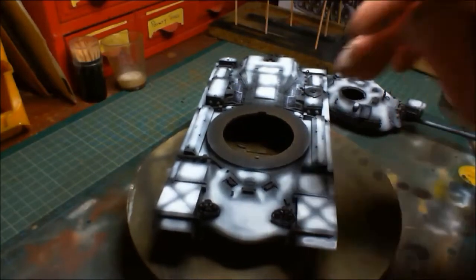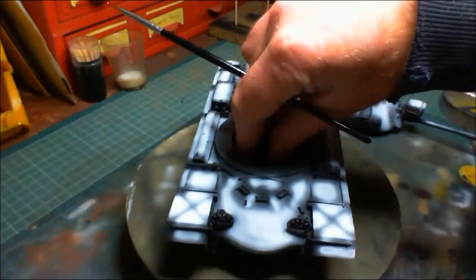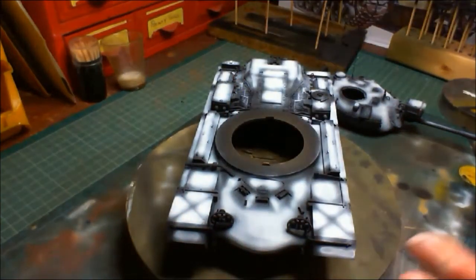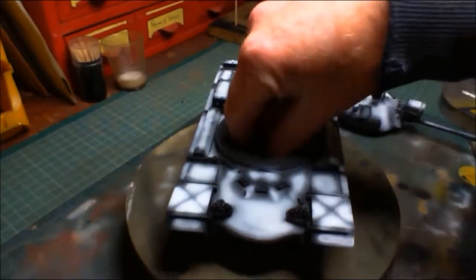And for the base colour for this, I'll be using NATO green, even though the colour calls for olive drab. I find olive drab a bit too dark, especially when we're going to go adding washes and this, that and the other, and we're going to be darkening it all up. So the NATO green just works better for me. My own personal preference is the NATO green on this one.